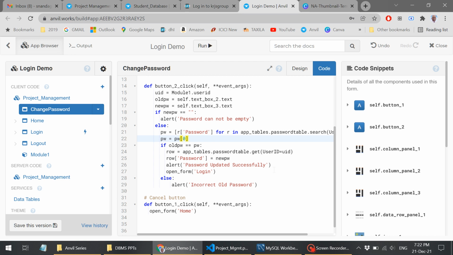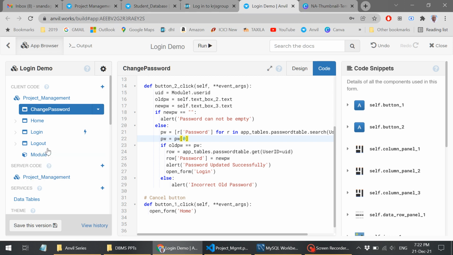And you can also flash this alert message, password updated successfully, and you can open the login page again so that the user can log in again because the password is changed. Okay. Now cancellation, as usual, we will make sure that it's not clearing, so it will go back to the home page because the user has already logged in. He doesn't want to actually change the password. He has changed his mind. So the moment he clicks on the cancel button, it will go back to the home page. So we have incorporated all the possible scenarios here in designing this change password page.